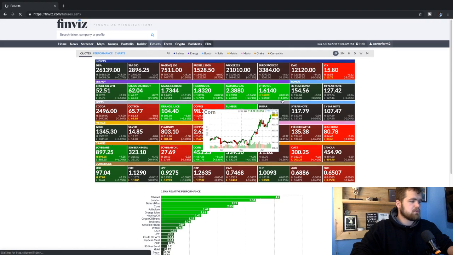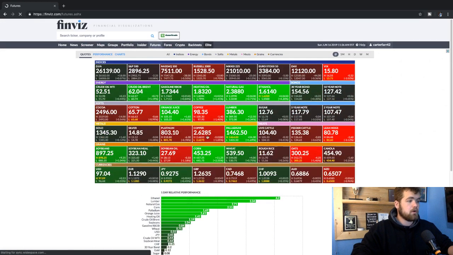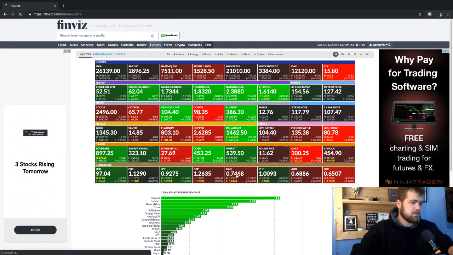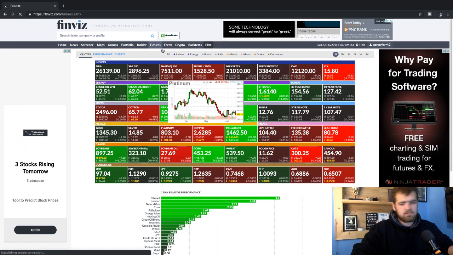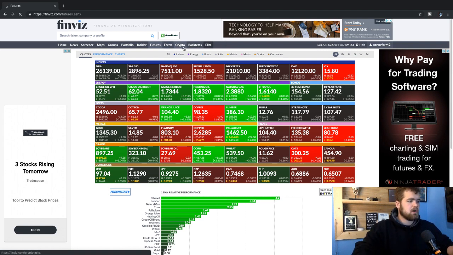So we're on the futures, so you can get an overall gauge of the futures. I really don't know a whole lot about futures, but this is kind of cool to see. I'm sure if you guys that trade futures, you can benefit from this, because you can click on all of this stuff here and it will go in depth more. So next here we have Forex, crypto. I don't really trade Forex. If you trade Forex, then check it out. It might be something to take note of.